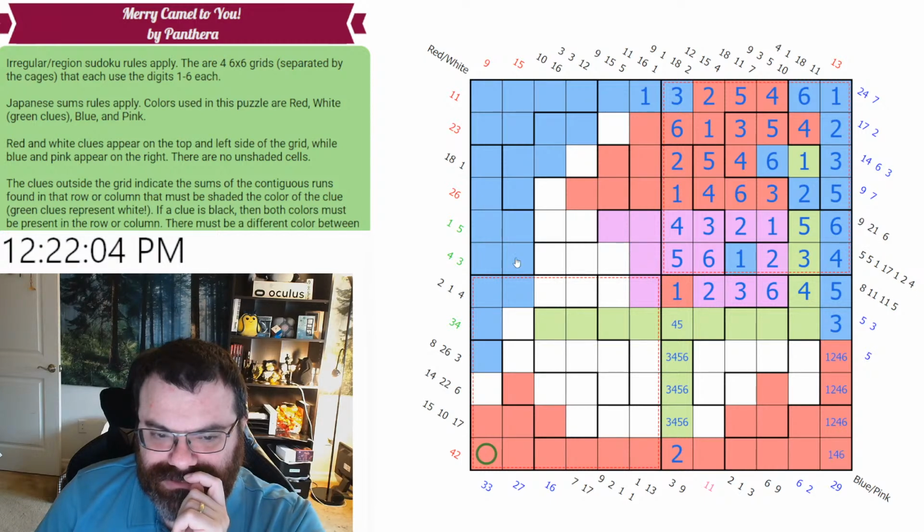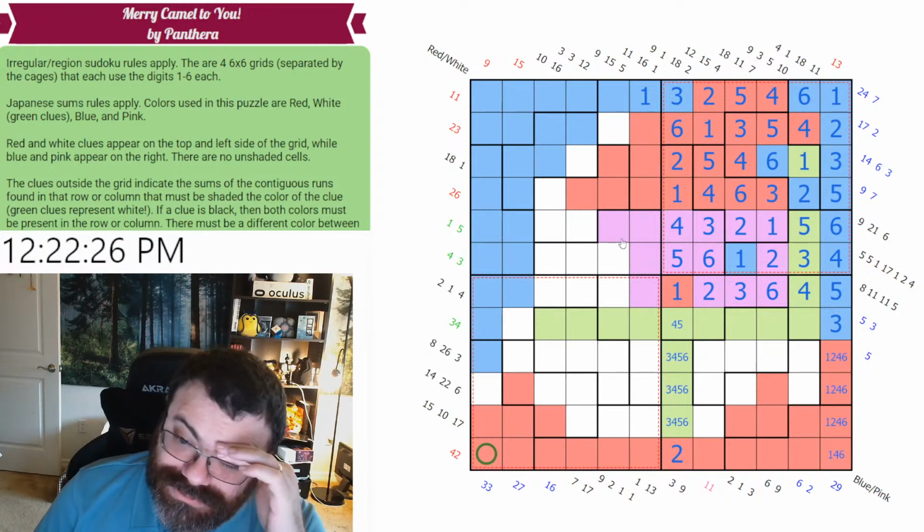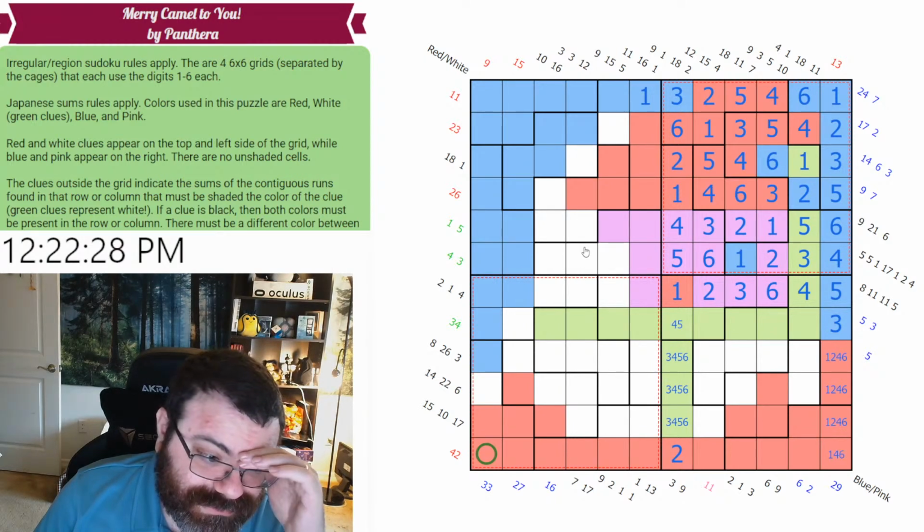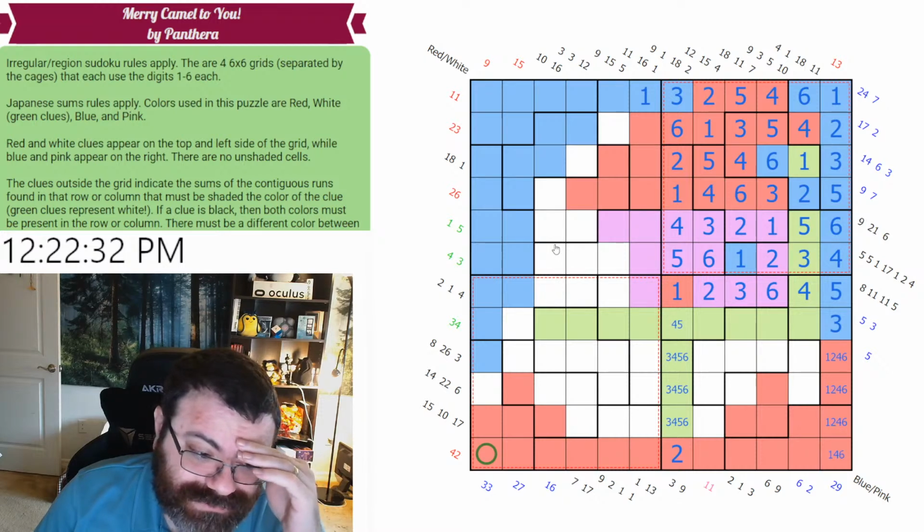I forget who in chat was saying this. I'm trying to scan chat for it.